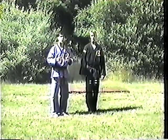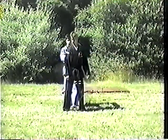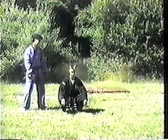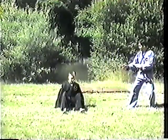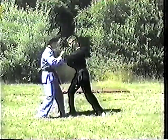Don't try to surprise your opponent until he gets used to it. Eventually, he should build up to this, where he's down on the floor, monkey position. I'm going to be quiet. I'm not going to say what I'm going to do. Okay, come on up. That's important, and the balance drill, where he pushes me, boom.